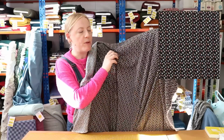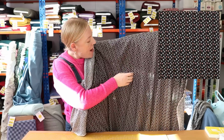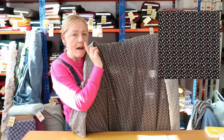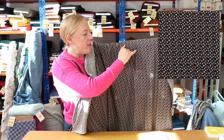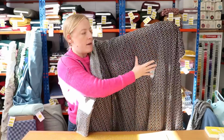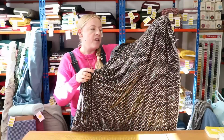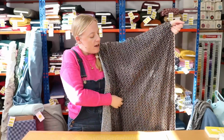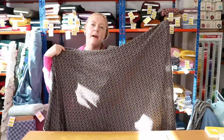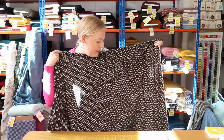This is another new viscose we've got in at Sew Me Sunshine. It is a really classic black background, and then it is covered in this really pretty ditzy floral print design. Now it does have a directional print because each little flower has a little stem, so it flows really lovely, this print, down the fabric. It is what I call more like a light to medium weight, so it is heavier than a viscose lawn. It's lovely and soft to touch, and it still has that beautiful fluid drape, which is what you'd expect from a viscose. It again is opaque, so you wouldn't have to worry about lining it.